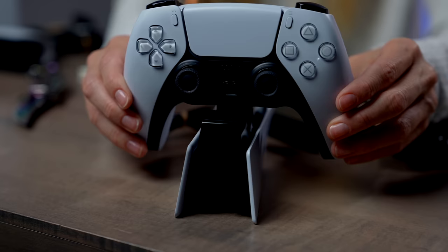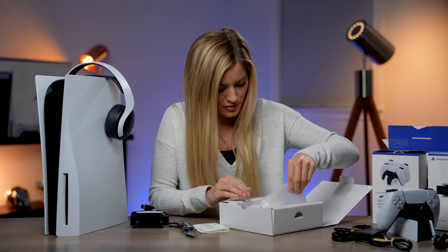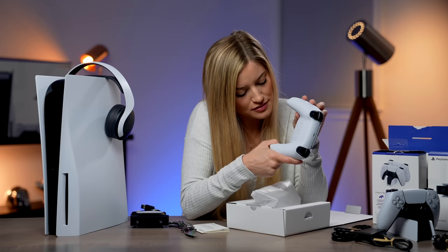Now we need another controller so it can join its friend. That same pattern that is on the inside of the PS5 with the little controller buttons is also on here, but it's so, so small. Like it's very hard to see. Oh, wow. Yeah, so cool.